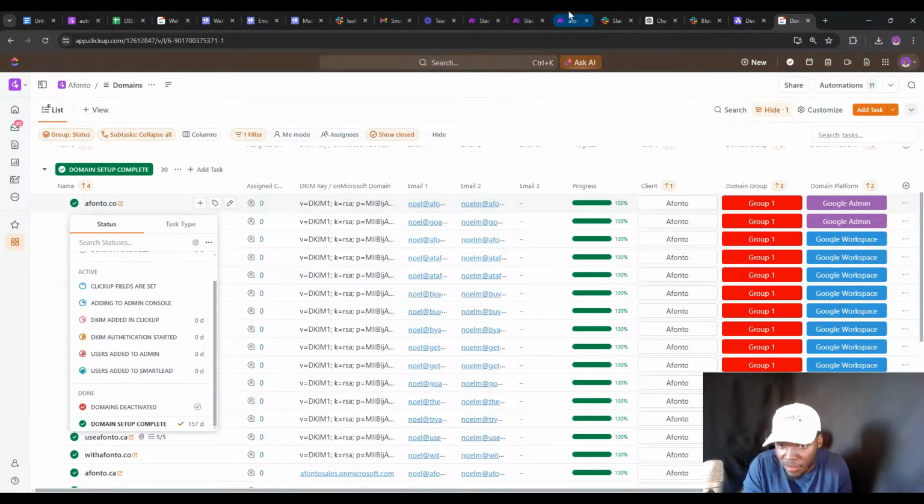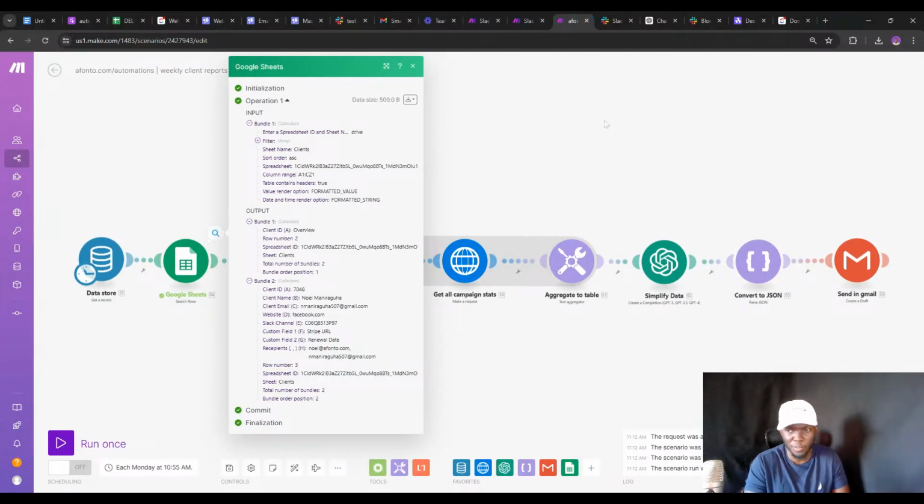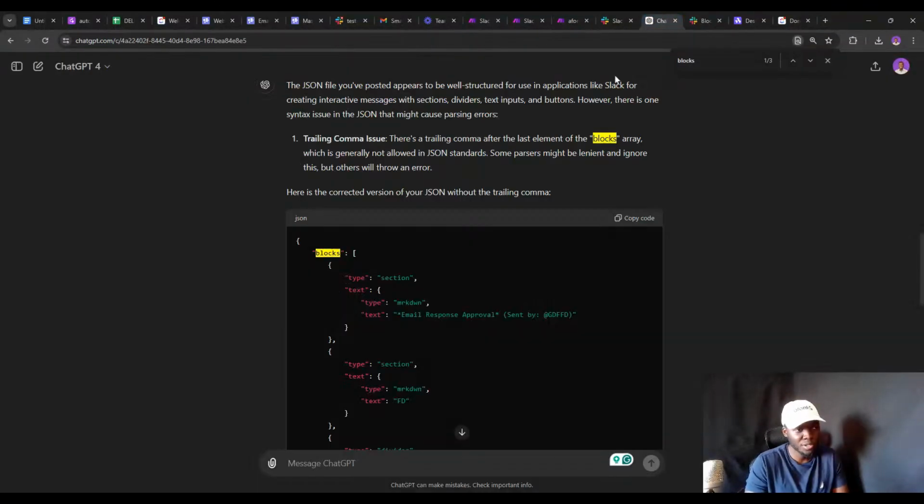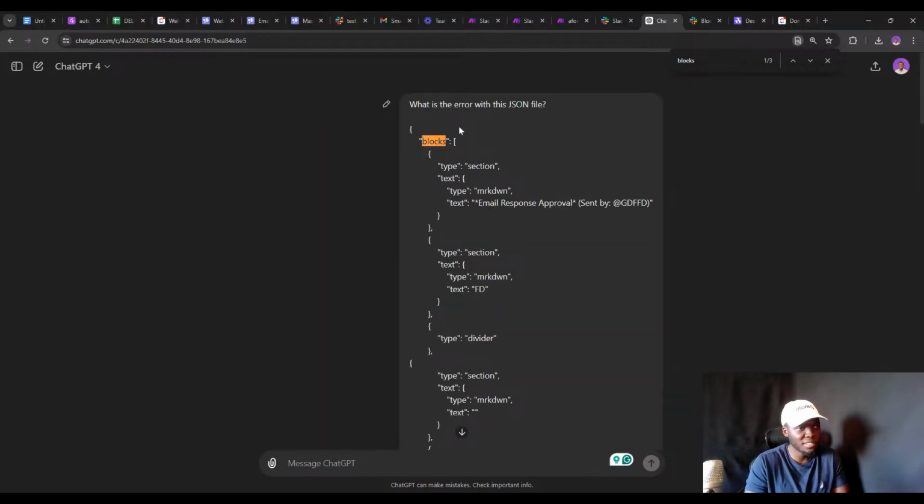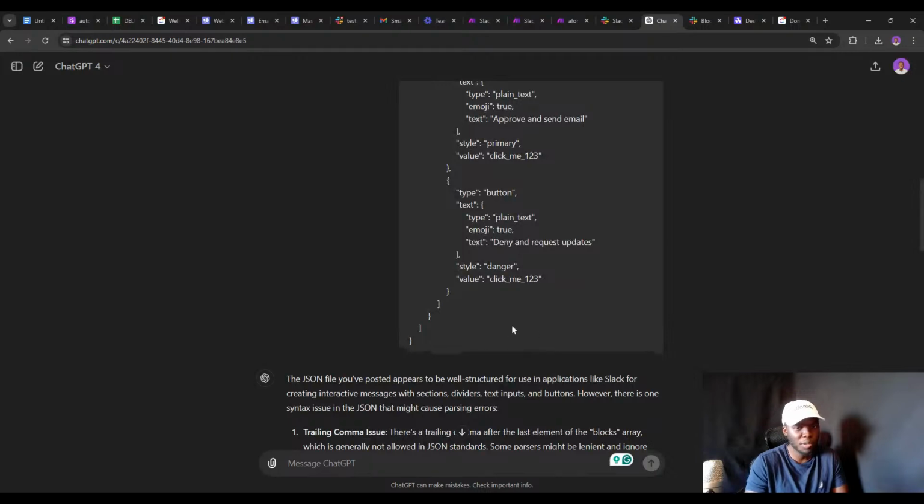And let me look at 18, data invalid. Any thoughts on why when posting a message on the Slack channel? Probably it's the same issue that we were having before, which is, grab that. So grab that, go inside ChatGPT, and ask why is the error happening with this JSON file? And ChatGPT is going to tell you what happened. So copy the JSON file, put it in ChatGPT, and then ChatGPT is going to tell you what happened.